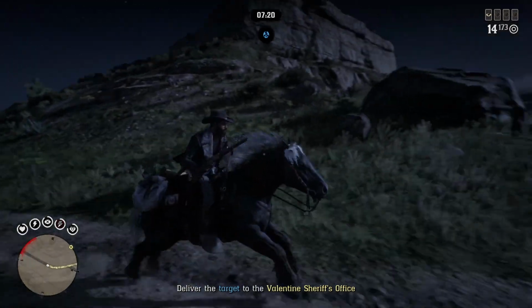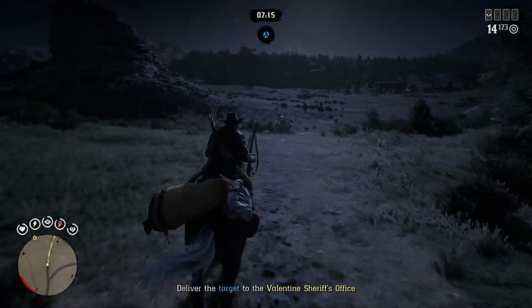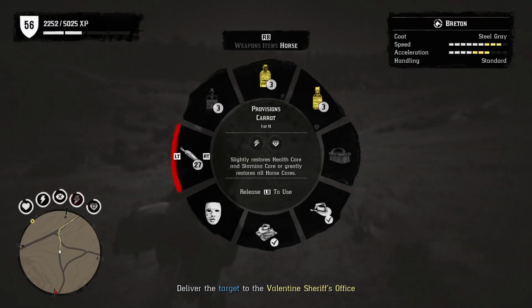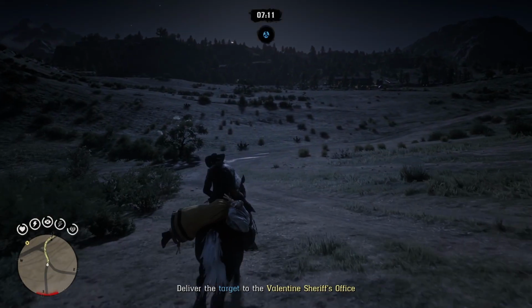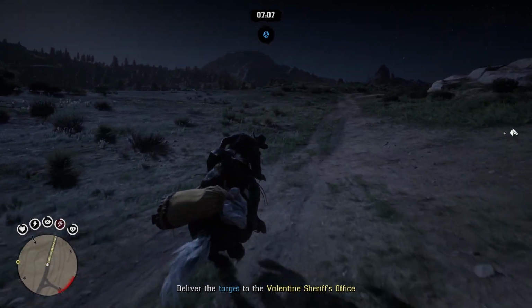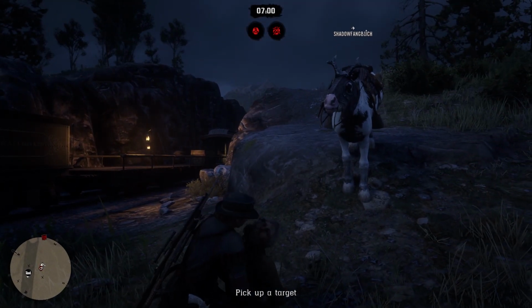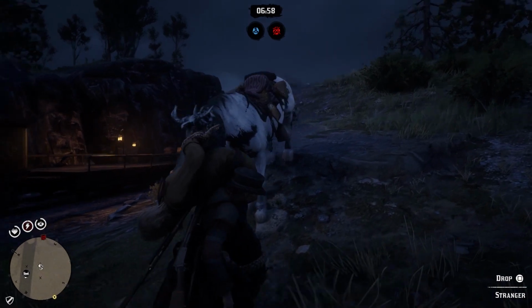If you are a solo without a bounty wagon, you can still take 2 targets at once. And the way to do this is you have to take one of the bounty targets. Let's say you have 2 bounty targets you're going after. You take one of the bounty targets, you tie them up, and you maybe knock them out too, but you put them on your horse.